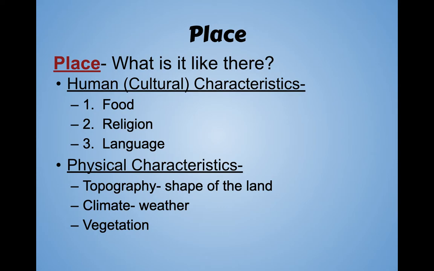And then the physical characteristics is basically the physical geography of the place, or the topography. What is the land shaped like? Is it very mountainous? Is it very flat? Are there a lot of rivers? What does it actually look like? What is the landscape of a place? What is the climate like? Maybe it's a desert there, or maybe like here, we have more of a middle type of climate where we get very hot and very cold. What's the vegetation like?